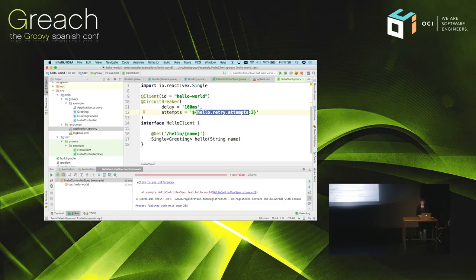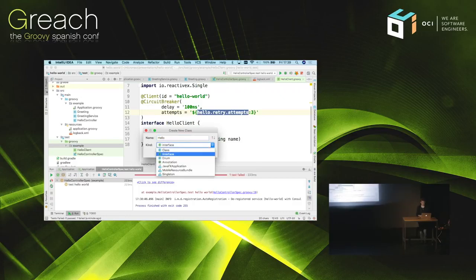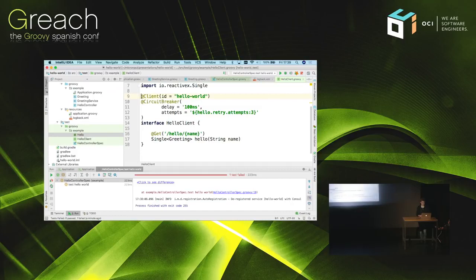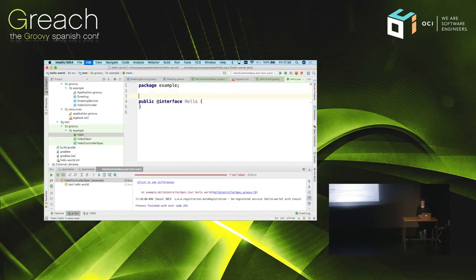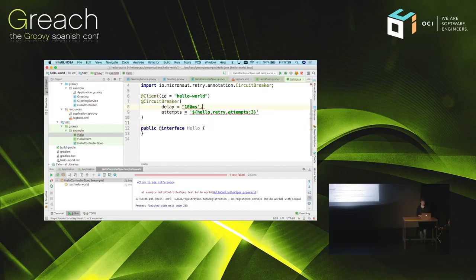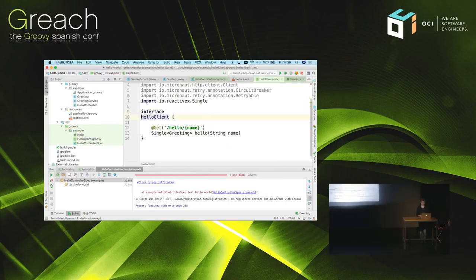So, in addition to this, these annotations and the ability to configure things via annotations could become quite complex or could be common amongst different clients. So, you may want to produce annotation metadata. Well, you can do that. You can say, create an annotation called hello, and apply all of these annotations to the hello annotation, except I created it in Java, and Java doesn't like single quoted strings, so we'll have to do that. You can apply all of these annotations to a common annotation, and you can say this is retention policy runtime, and then you can apply this annotation to your client or many different clients, and that simplifies your code base greatly. And once again, all of that annotation metadata is produced at compile time.